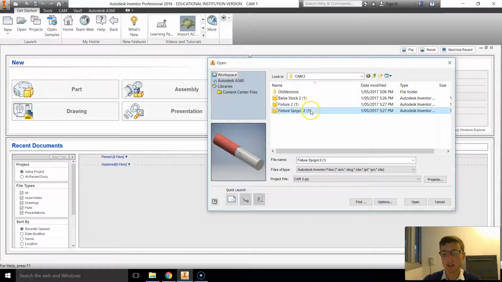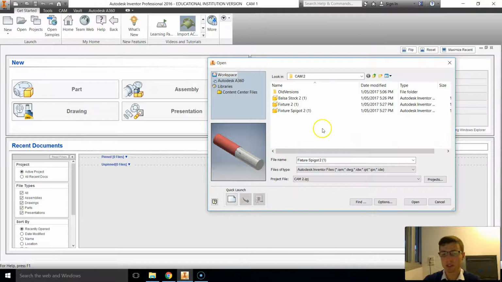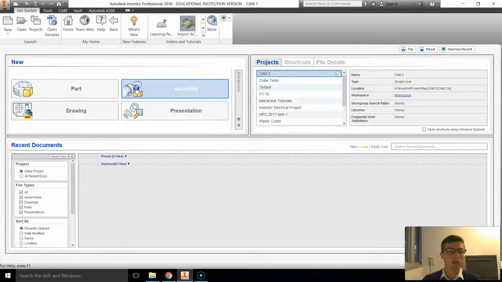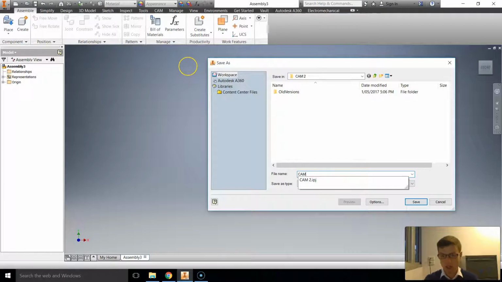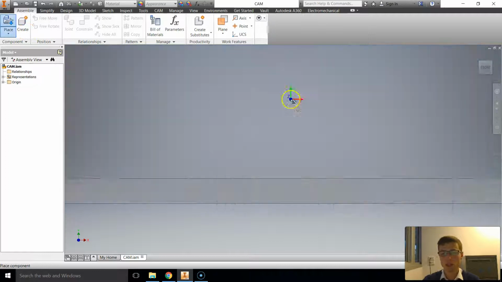Okay, having done that, I am not going to bother renaming them, but obviously I've downloaded them before, so they've got the 1 symbol there. I'm going to go and find my vehicle that I want to manufacture, which is this one here, my first car C. I'm not going to do a custom car. I'm going to just rename this one though CAM, okay? Because it's the CAM car now, it's completely separate from the other my first car. I'm not going to click open on those. I'm going to go straight to a new assembly file, and I'm going to save this new assembly file as CAM, and that's it.